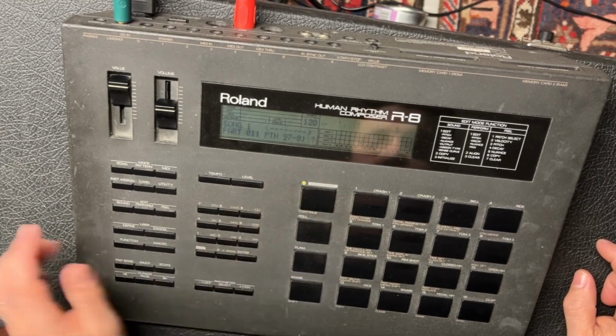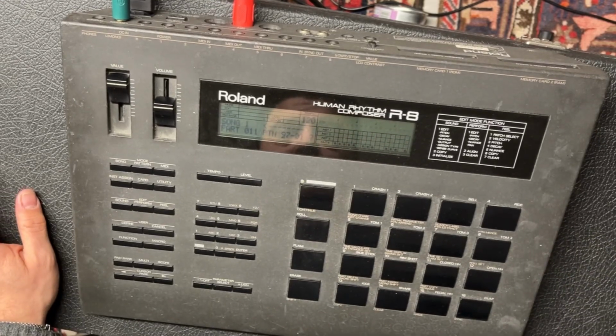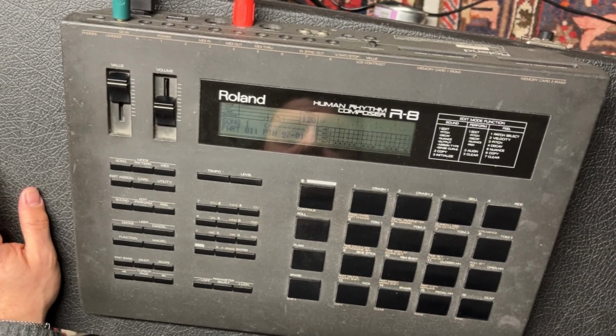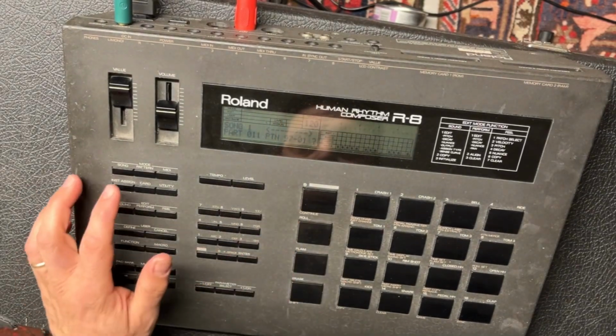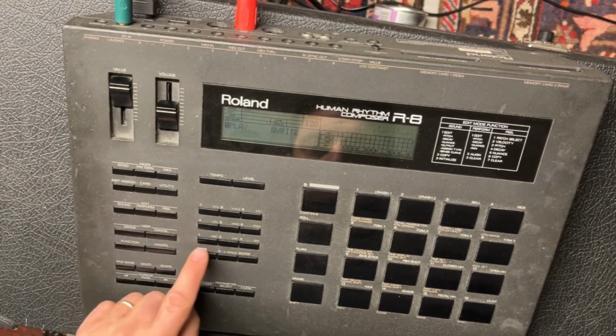So if you want to repeat a pattern for, let's just say 4 bars, you will go through 4 parts and include the same pattern. And then for bar 5, you can then effectively change that or whatever you want to do. This is where you can be as flexible as you want.